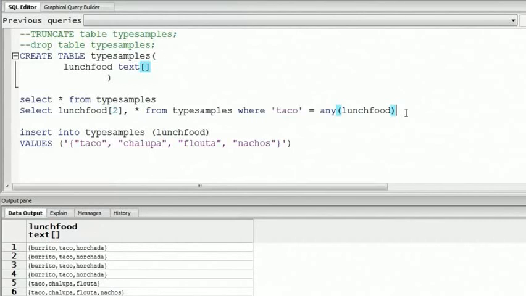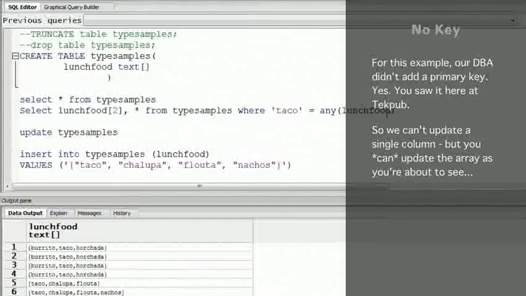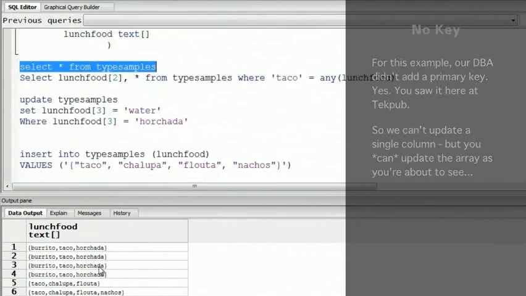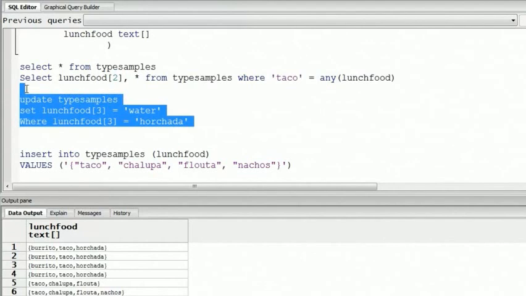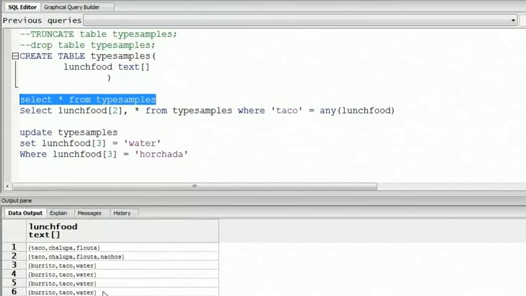So let's see how you update. Let's say we want to update row 4. Well, it's going to be problematic because this is just a display type thing. Oh, right. We don't have a key. Okay, that's okay. So if we want to get rid of all the horchata off our menu, say we lost the deal with our supplier, we could come in and run an update on the element. Okay. And there we go.